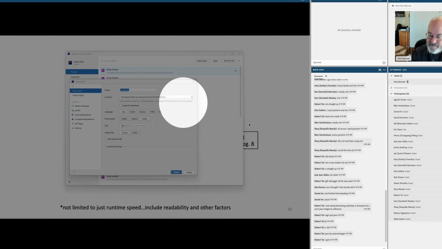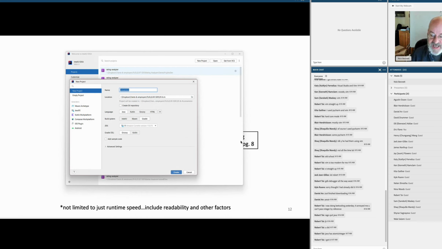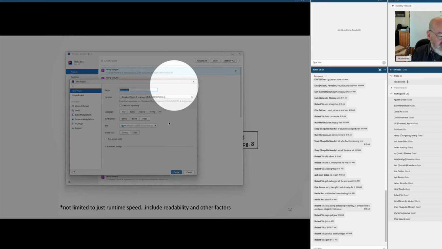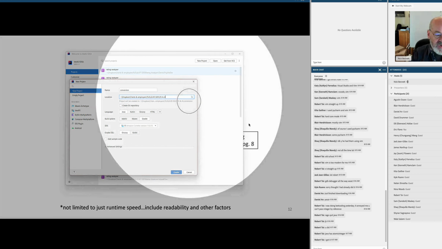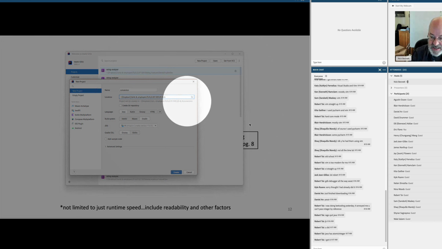Make sure that it is the right place, that this location ends with conversion. In 2021, that will be right in the field itself. In 2022, it will be in this gray text underneath.